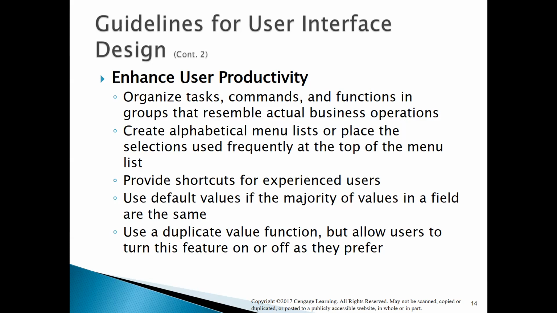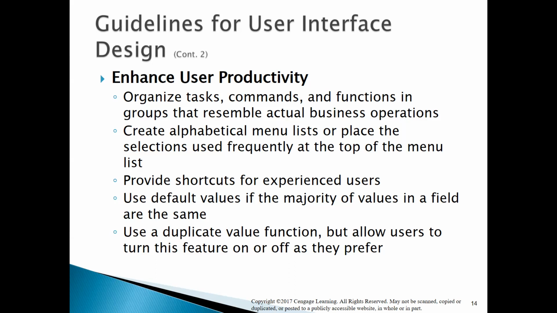So how can you do that? We have some points written in. Organize tasks, commands, and functions in groups that resemble actual business operations. Create alphabetical menu lists or place the selections used frequently at the top of the menu lists. Provide shortcuts for experienced users. Yes, you can do that. Provide shortcuts for those who are experienced users.